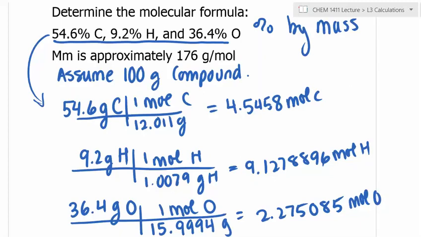Okay, now we can look and we see this is our mole to mole to mole ratio. So if I wanted to, which wouldn't be too good, I could say my formula looks something like this. But those don't have whole numbers, so that's not good. We don't want to do that. We want to get these to whole numbers, and the way that we do that is by looking at the three numbers and dividing by the smallest of the three. That will help get our ratios to whole numbers.